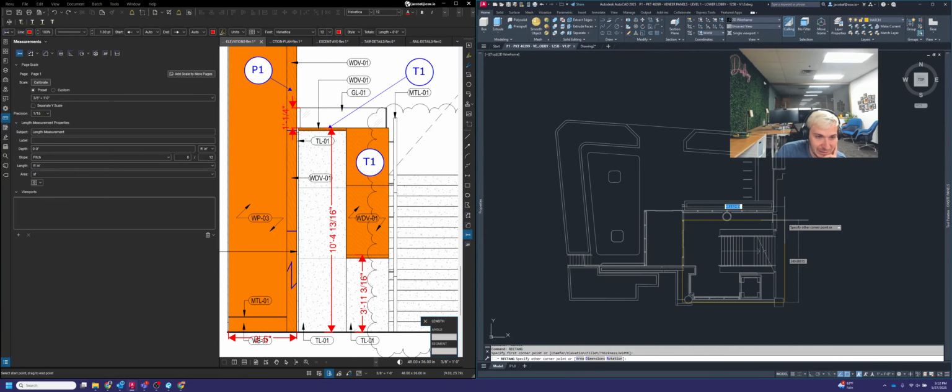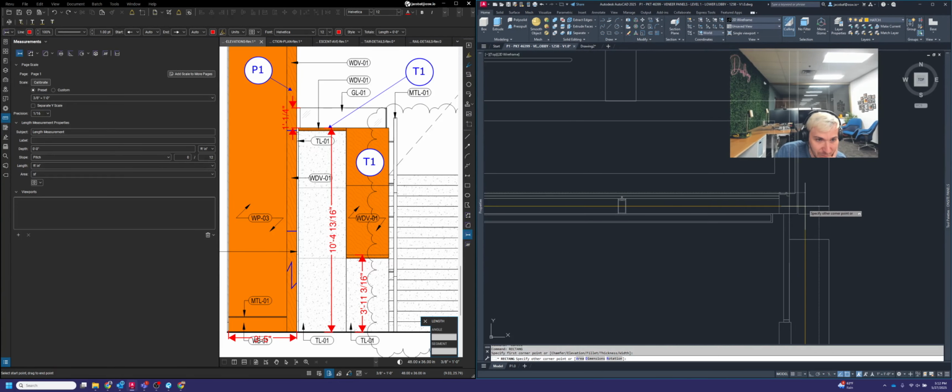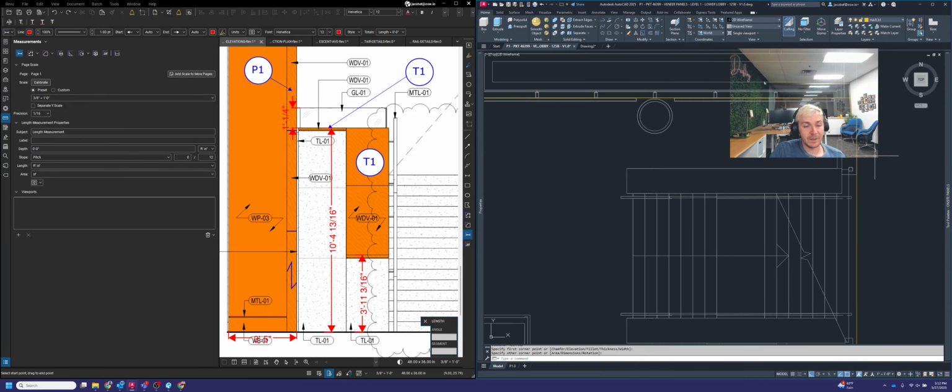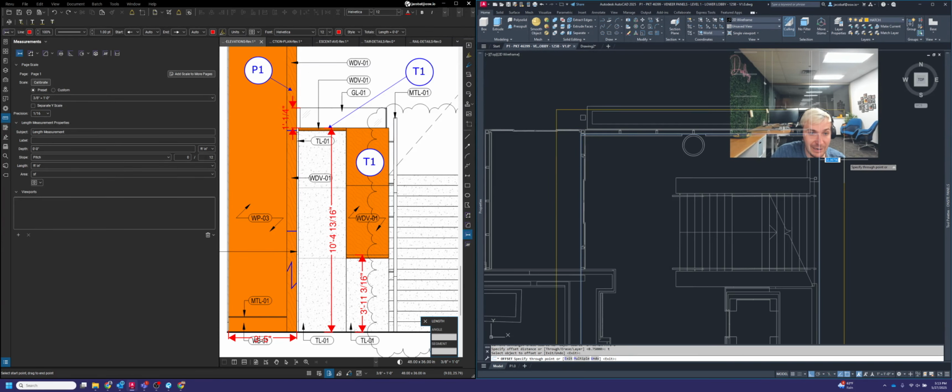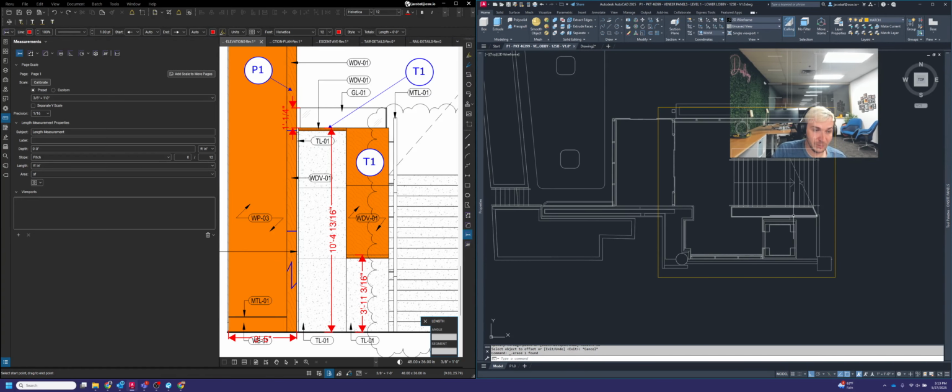Oh, look at that, I'm still on the hatch layer. Oops, sorry, I'll have to get that fixed here. So I'm drawing a box around the room that I want. What I'm going to do then is offset that box out, let's say maybe 36 inches, because why not? Just to give it a nice gap between the room and what's happening outside the room.